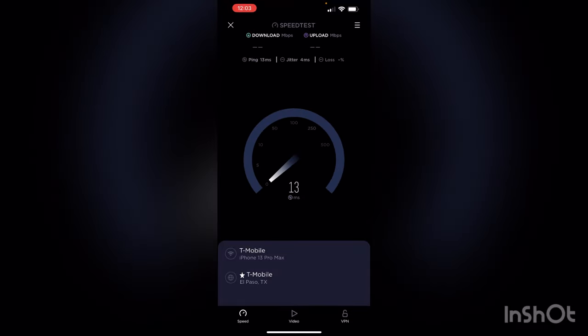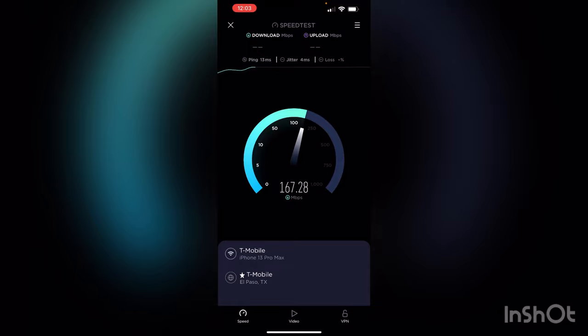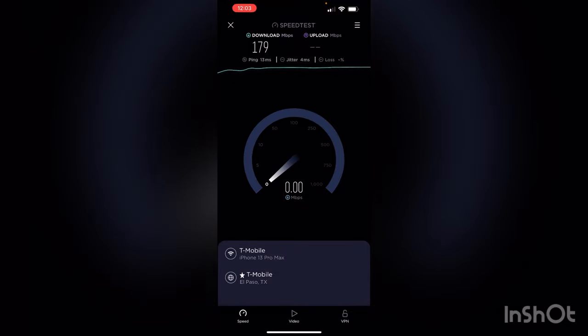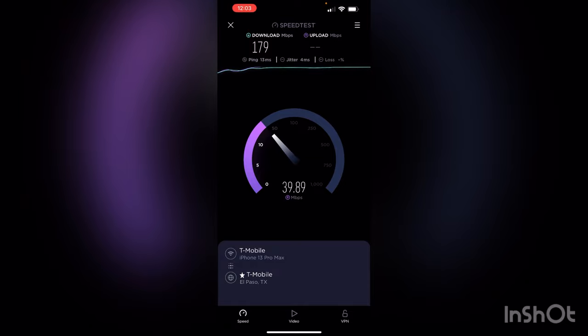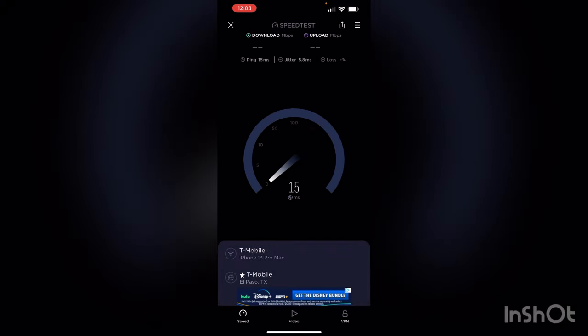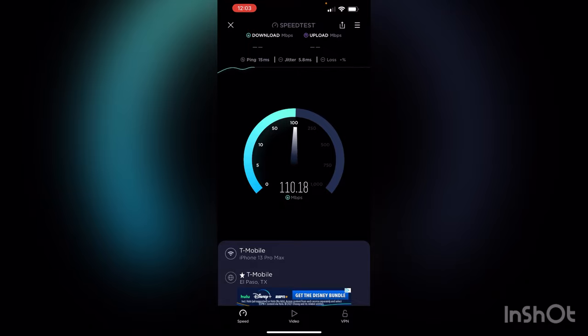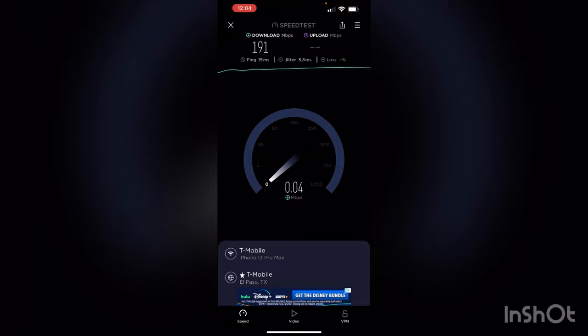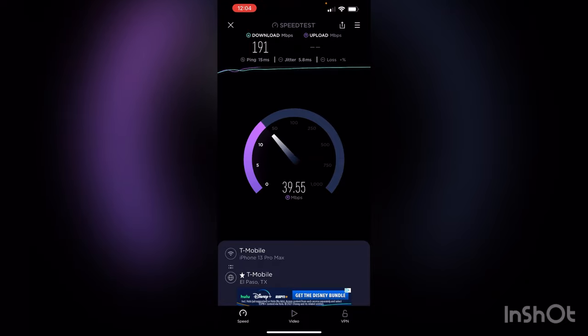From what I can say anecdotally, I overall haven't noticed a drop in speed to where I can sit there and say, okay, the speeds have dropped 30%. Now, hear me out. I know I've shown you guys a drop in speed during peak times. But I consider that drop to be because of wireless, because home internet does take a back seat during peak times over wireless. So as the wireless traffic moves through, it does dip in speeds. But shortly after the peak hours, speeds are back to normal, which is anywhere, as you can see, 170 to 200. And then in the early hours, early mornings, it's 200 plus, 250, 260, 270.